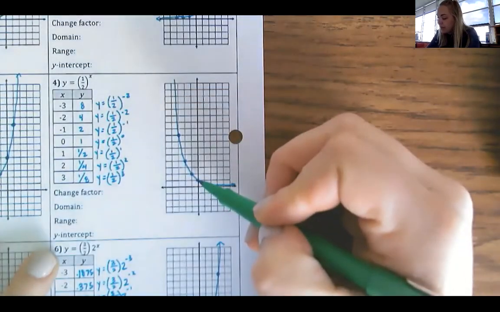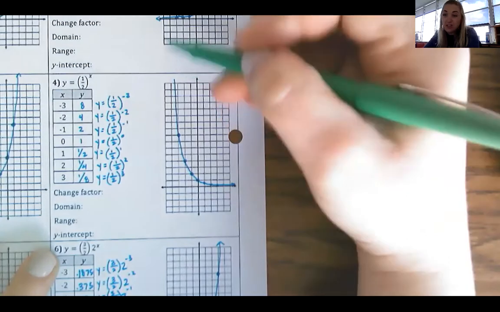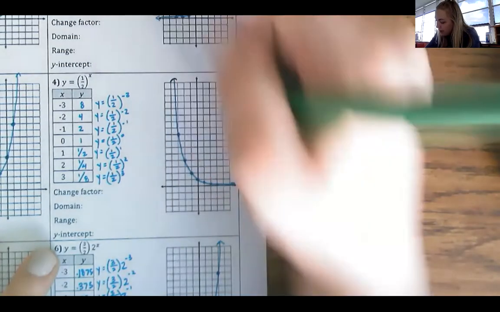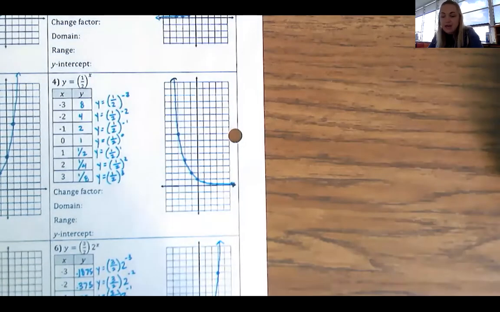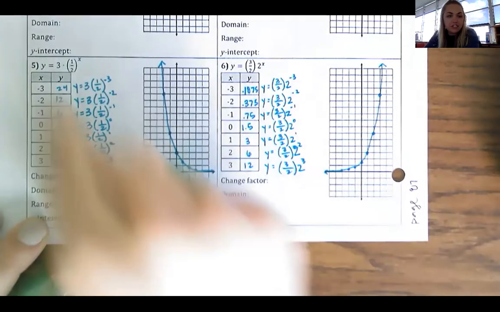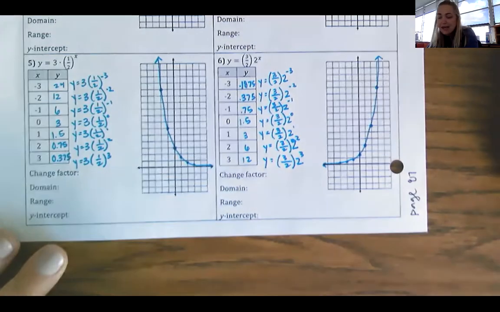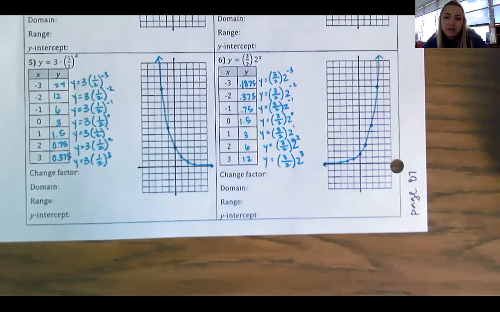Okay, so I graphed all those. I'll kind of show you what your graph should look like. On number 4, you should have your table. Your graph should be turning the other way. I forgot my arrows on both of them. Okay, on number 5, if you want to pause it quick, you can check to see if your graph looks the same as mine. And on number 6, same thing, make sure your graph looks the same as mine. It's okay if you have fractions where I have decimals or whatever. We'll get that all together.